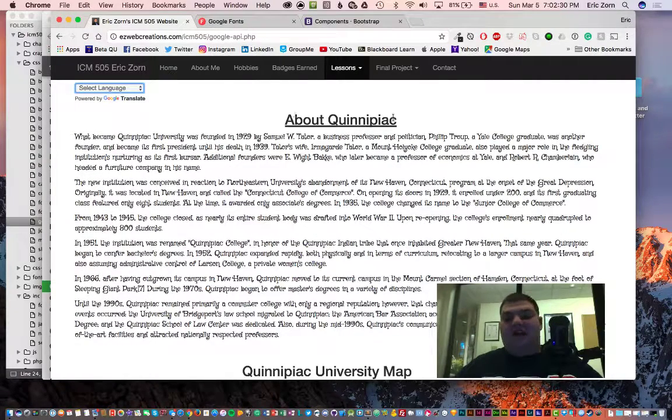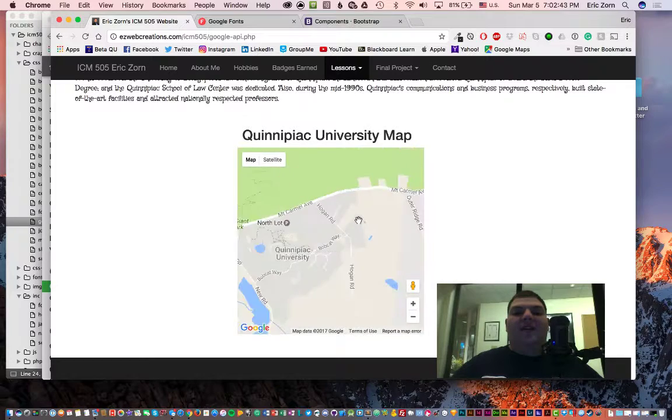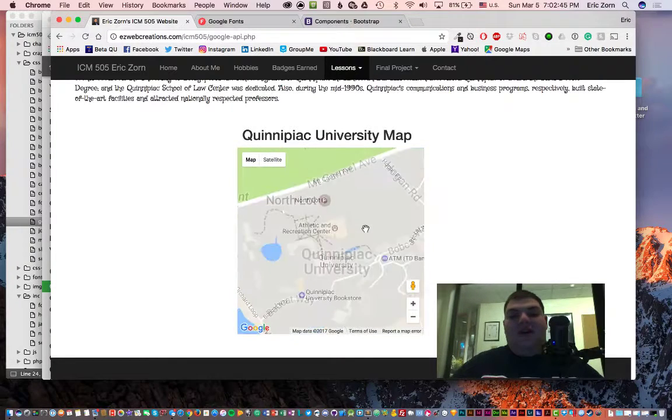Then you're going to want to have the title of your information and your paragraphs, and now all your paragraphs should also be stylized with your Google font. And depending on where you want it, at the bottom you should have your Quinnipiac University or other location's map, and that should be sized correctly from the past video.